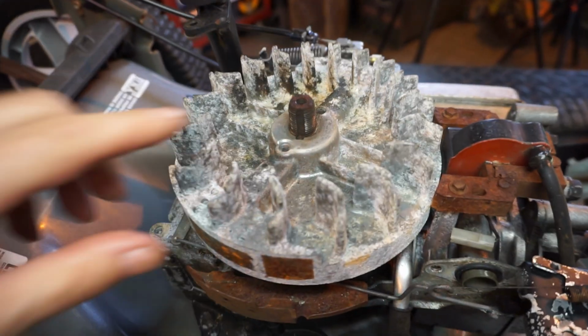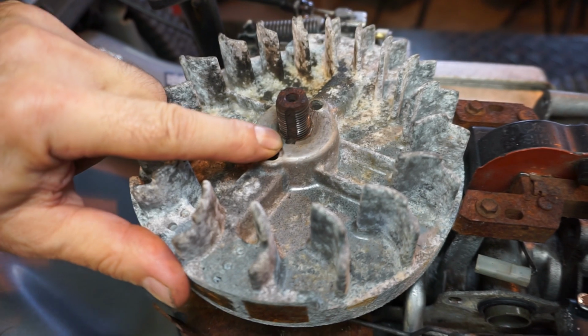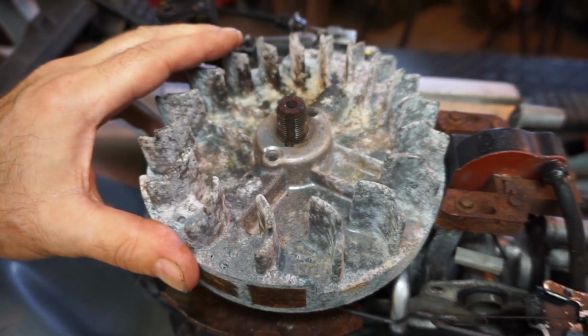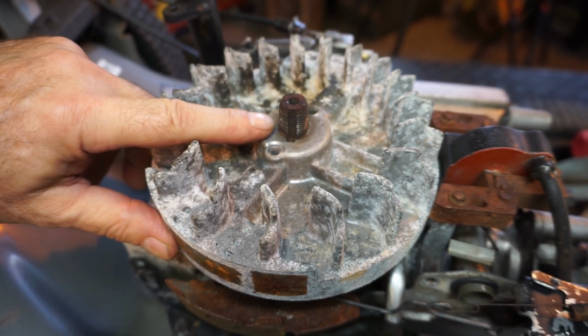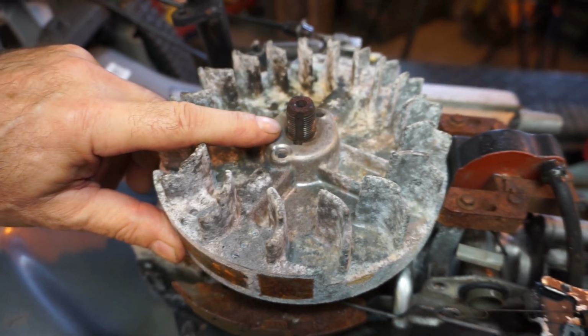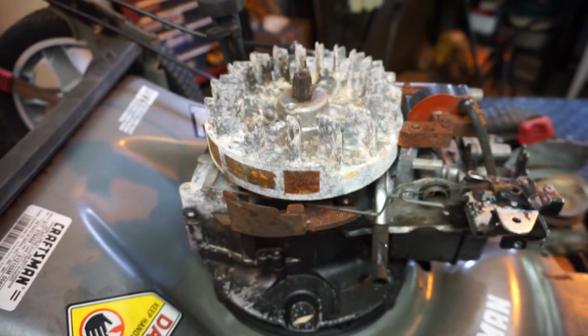All right, this is something I always do. You should be able to see it's a little cocked. That can happen. I don't think it's too far to where it'll cause a problem, but if it kicks back on me, this is what we're going to come back to. But I'm going to let that go. I'm going to clean up these magnets. We're going to replace this, and we'll be back in a minute.